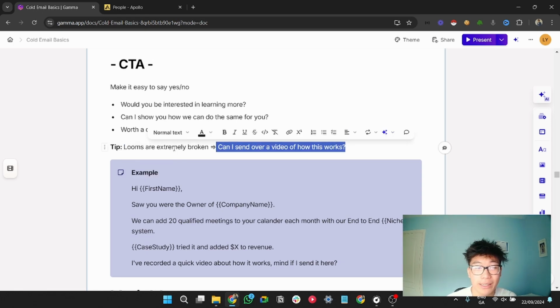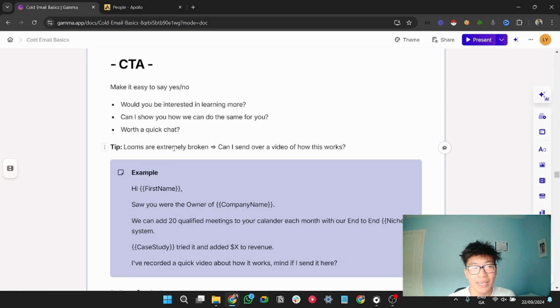The reason being is it's low friction. Someone just has to say yes. And you can send over a video of basically what you do and how it works for their business in particular. The only problem is it's so low friction that sometimes when you say it and they say yes and you send them the Loom, they just run away and they don't respond to you. That can be a problem, but it depends on your conversion process, etc. All this wacko stuff. So that's a whole different thing.